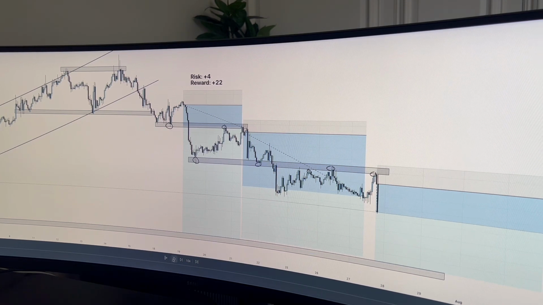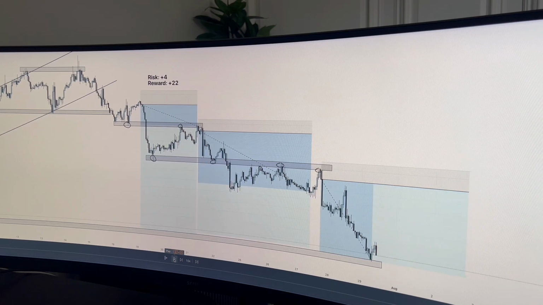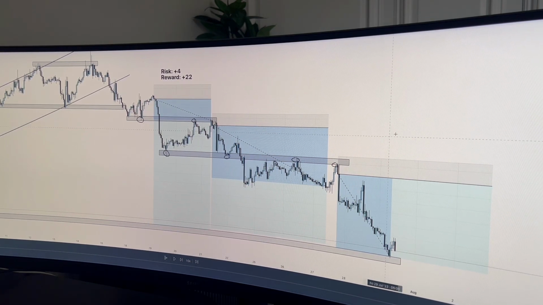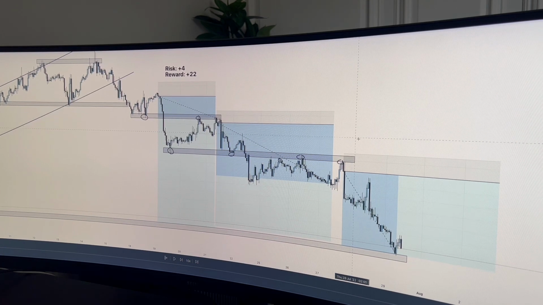So let's play our price and see what happens in this scenario. Okay, again, so we hit our take profit. So all in all, very, very good trade. And that is the reason why we scale into our positions. So again, this isn't going to happen every single time. Your scale in positions will lose, but just remember, you want to be managing your positions accordingly.